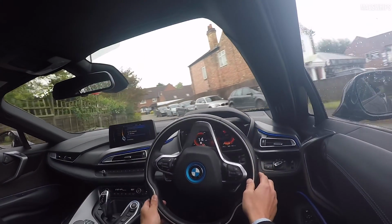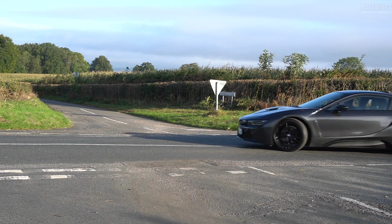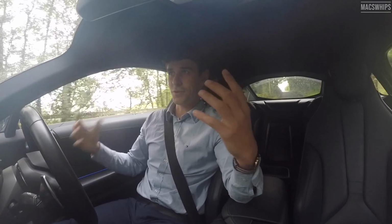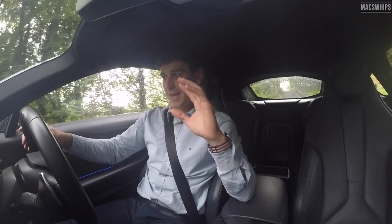Normally, you have to press a few buttons, but this, as I've said, is the key decision maker. You are not. If, however, you do make a decision, you can put it in Comfort or Eco Pro, which limits it to 50% power. Thankfully, when you knock it into sport mode, the engine powers in and you get a fake engine noise through the speakers. So, many a gadget, many a quirk, but the most important thing is, how does this thing drive?